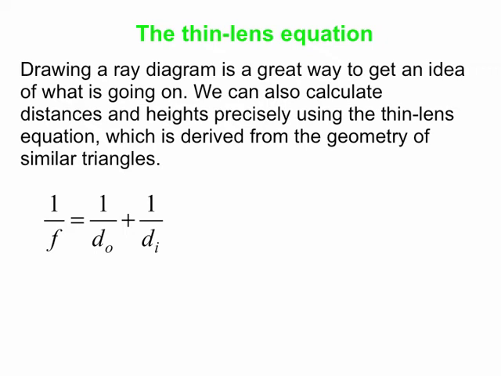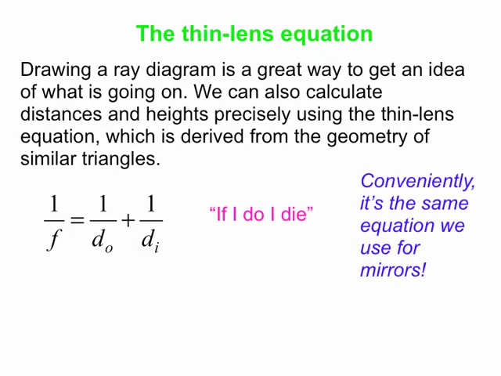We've seen this equation before — we called it the mirror equation when doing mirrors, now we're calling it the thin lens equation. There's a mnemonic: 'if I do, I die.' It's very convenient it's the same equation, and actually surprising, because mirrors work by obeying the law of reflection, while light passing through a lens refracts twice — once at each lens surface — and Snell's law is completely different from the law of reflection. Yet you end up coming down to the geometry of similar triangles, and that leads to the same equations.